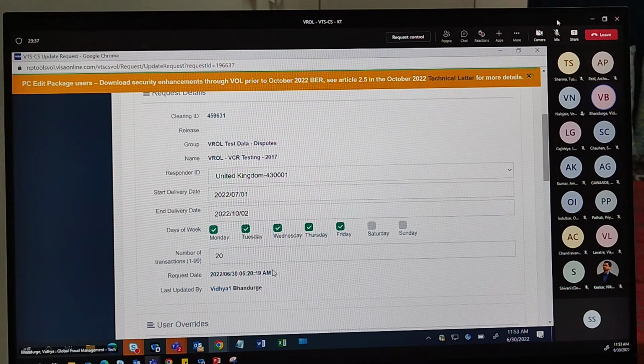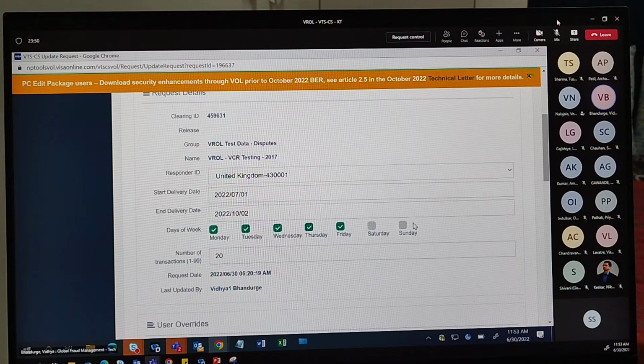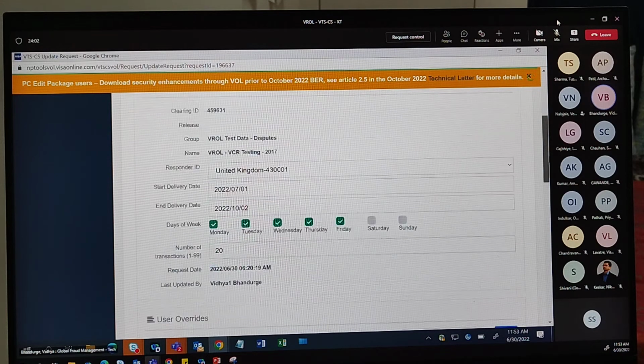Okay, so let it be this only, and these are the dates we have already given while requesting the data. So these are populated as is. Like Monday to Friday we need the file, Saturday Sunday I disabled, and the end date is October I have given. So this is already populated from the previous request while we raised it for this clearing card. Okay.